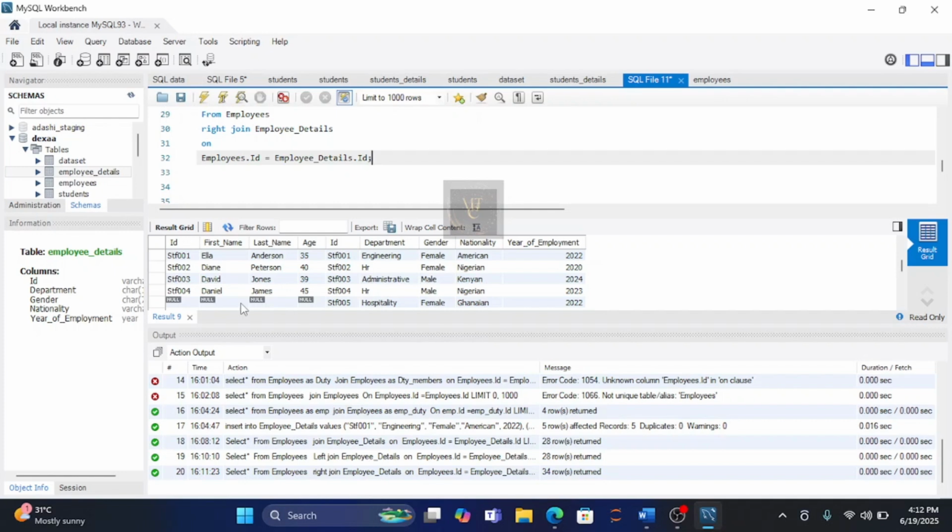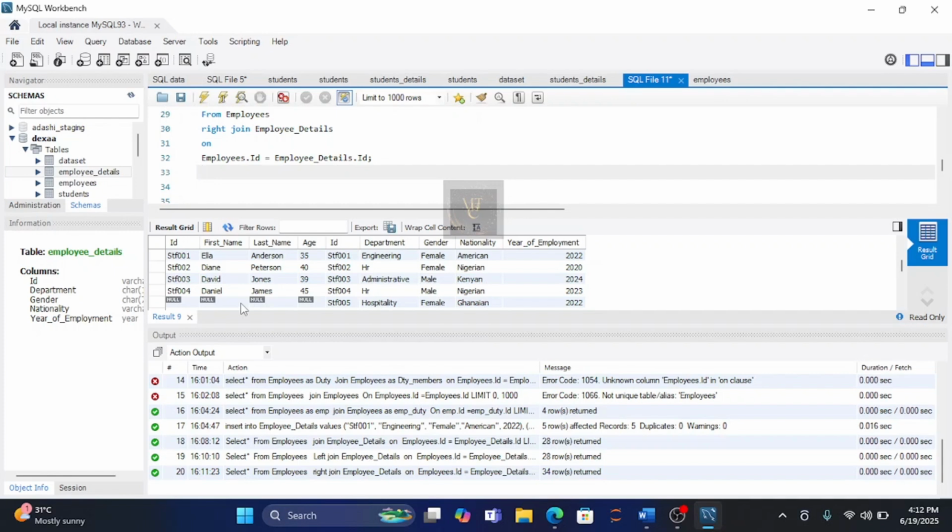In this, a table is tied against itself. Take for instance, you want to use the names of the people contained in a particular table to run another event in an organization. So you want the employee table to equally be the Santa table. The people that will be involved in performing as Santa in a particular organization, maybe during the end of year party or something like that. So you tie a table to itself. That is what a self join is.